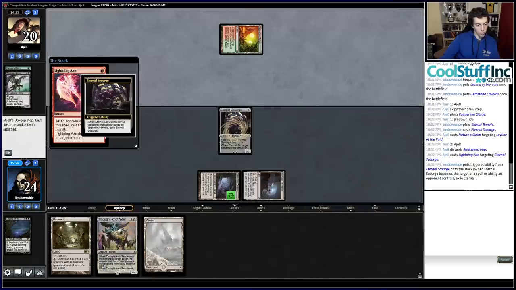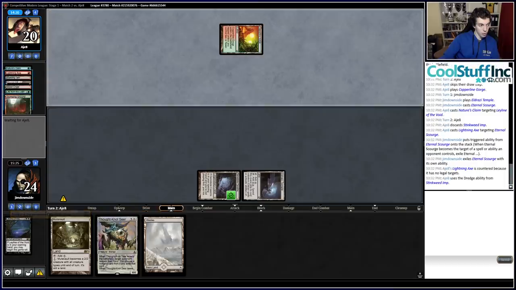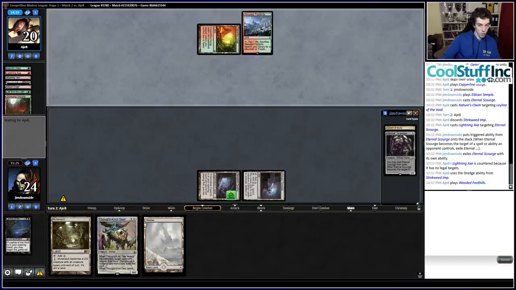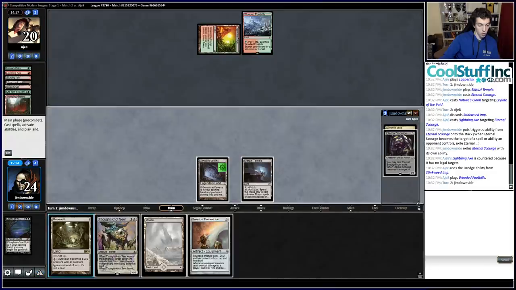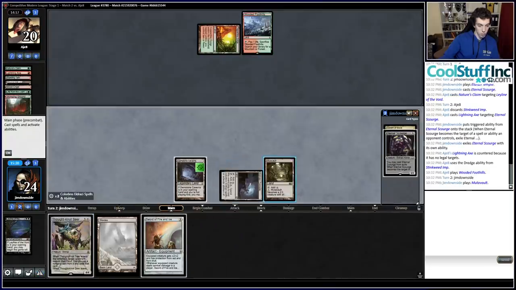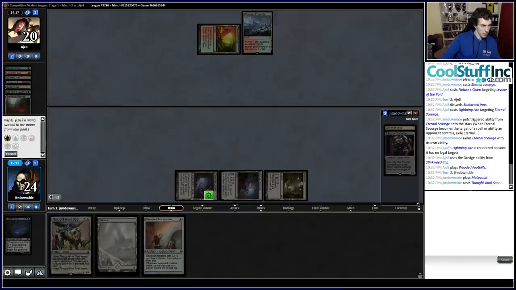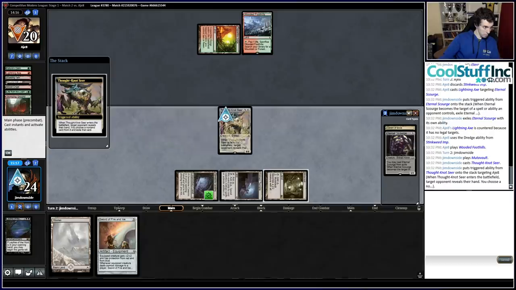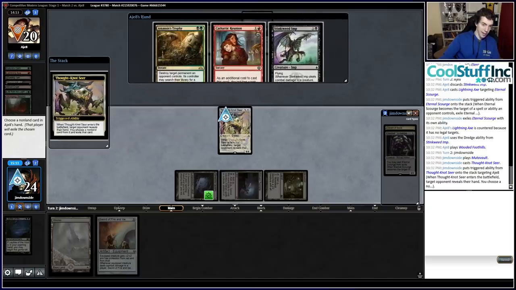That's really cool. Now our Thought-Knot Seer will live. They get the Dredge, so it's not bad for them. Our Scourge goes into exile, we can cast it, which is cool. It's cute. Not really the matchup we wanted in, but alright, let's see what their hand is. They have Stinkweed Imp, Cathartic Reunion, Assassin's Trophy. Alright, so kind of stinky.